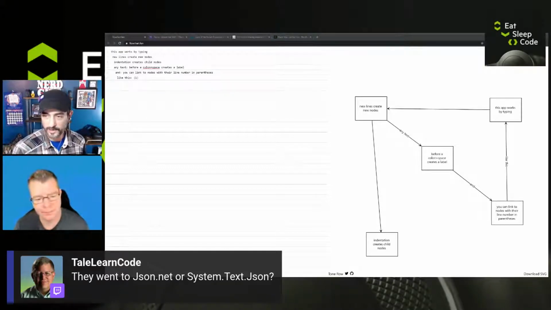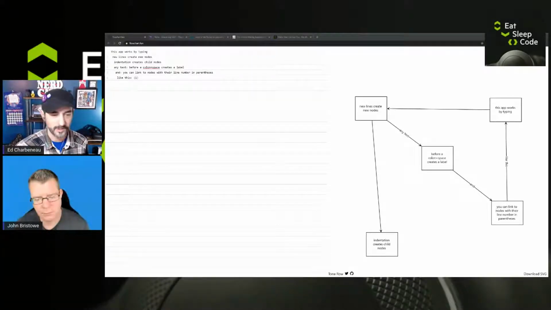Sorry, I just noticed we had a couple of comments and questions in chat. It was System.Text.Json that they went to on Blazor. I think they moved away from JSON.NET. I might have transposed those when I said that, so I think I said those backwards, Chad. They went to whatever the .NET standard one is across all of the .NETs now, which I think is System.Text.Json. Correct me if I'm wrong.